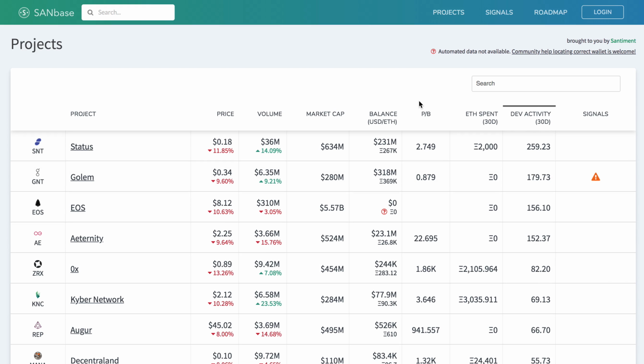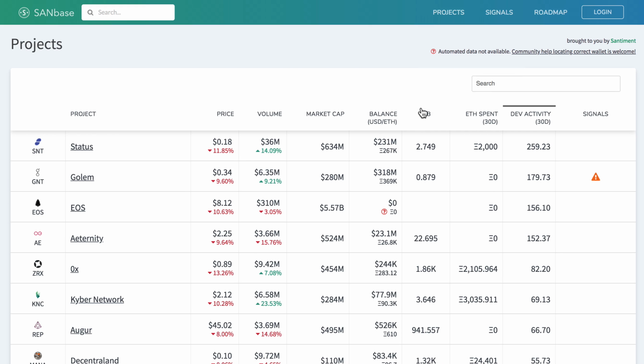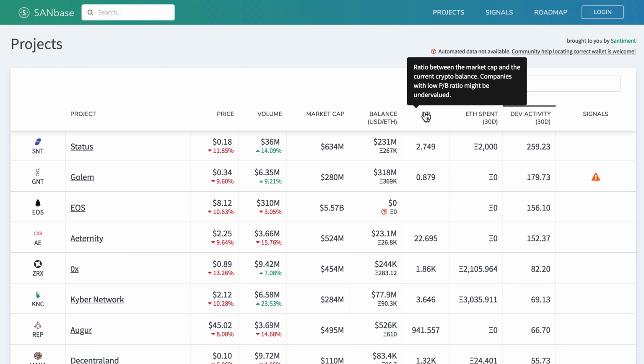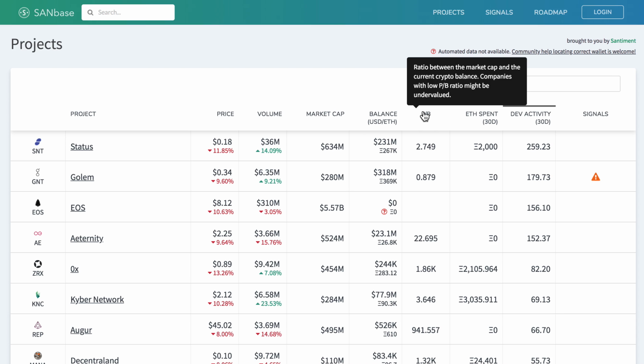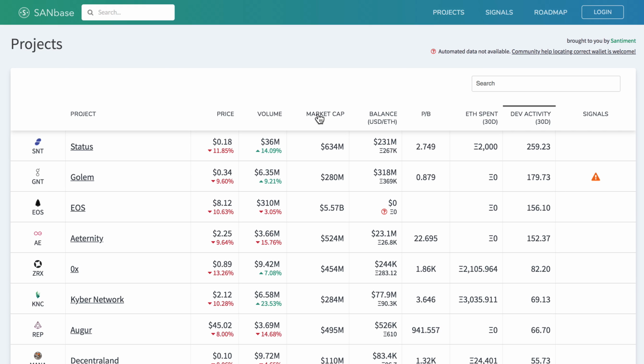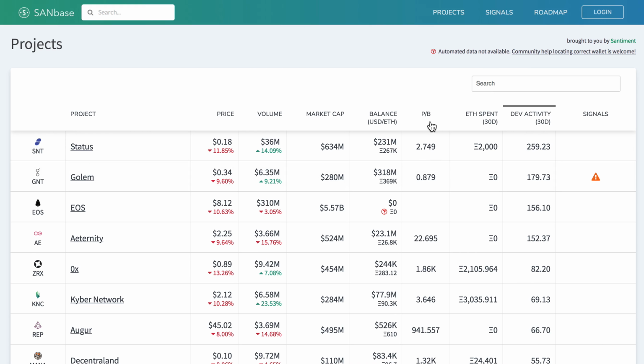And finally, there is the new column called P&B. This is the price to book ratio. And we've got a little tooltip on this one. We've been trying to integrate some in-context help for some of these metrics that we're tracking. I think the P&B ratio is the first one we're doing this with. But yeah, we'll be expanding this more as we go. So there's a little bit more information about exactly how to use this data you're looking at. But price to book ratio is interesting. What we found was that if you lay market cap and balance next to each other, some of these projects have more cash on hand than their valuation. And so that might be an interesting way to spot projects that are potentially undervalued. And so you can sort by this column also.